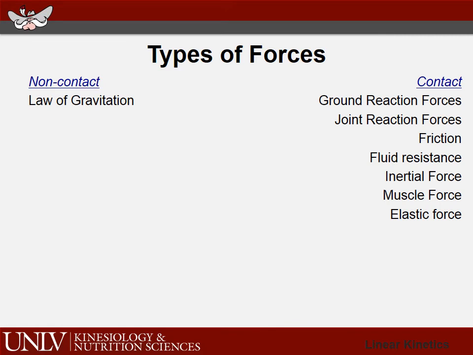So I've added a couple extras on here that we're not going to spend time going over: inertial, muscle, and elastic forces. These are all components within the body that are different mechanisms that cause motion in the human body. You can go in and look in the textbook if you want to find out what those are, and we may go into them a little bit here. But when we talk about our free body diagrams, we're not going to include these because these are all internal forces. And in your free body diagram, I want you to focus on external forces.